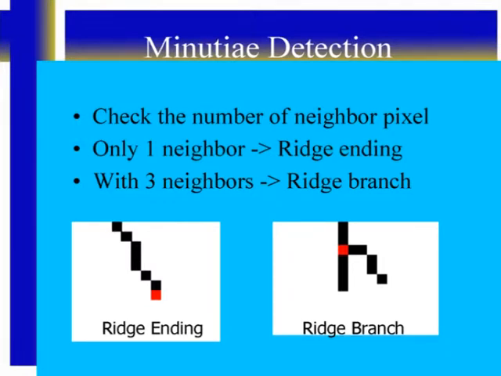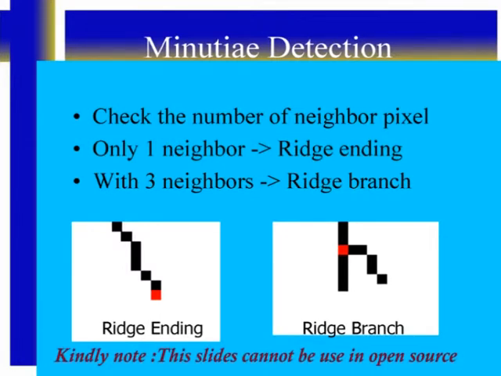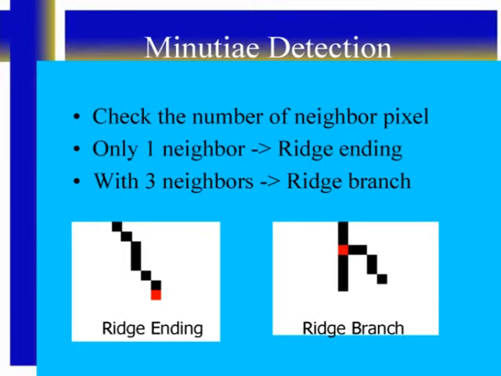How do you detect minutiae? Suppose you have thinned out the ridges, so that means you have a 1 pixel wide ridge. In a picture, you may have this pixel here, this pixel here, this pixel here, like that. If this chain ends suddenly, then it is called a ridge ending. You have located a point. Notice that every other pixel will have 2 neighbors, one here, one here. Now this requires programming, where in a matrix of zeros and ones, for every pixel, you determine whether there are at least 2 adjacent ones or only 1 adjacent. If there is only 1 adjacent one, then that becomes a ridge end.